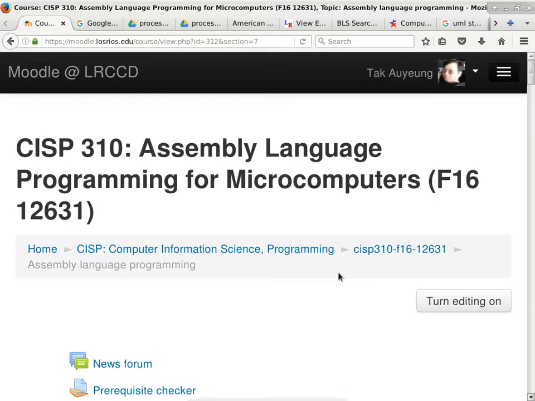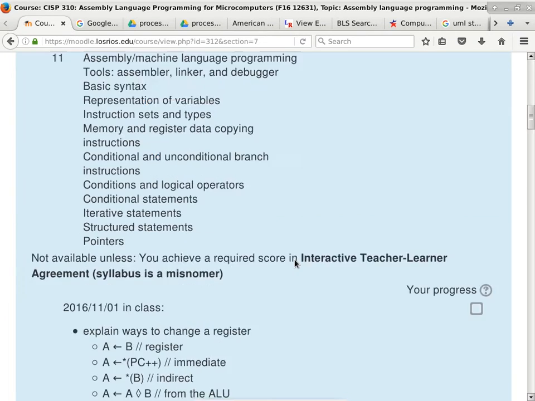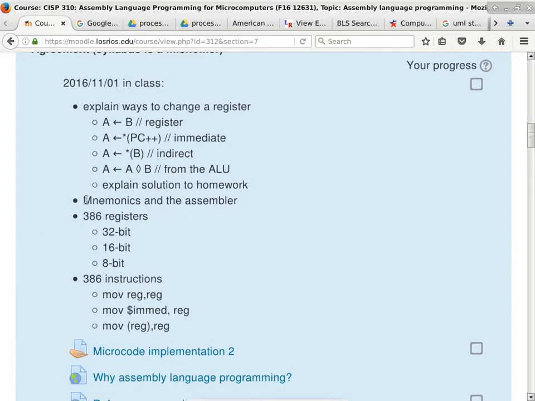So in this class, I started a few semesters ago, but this semester I'm particularly using this bottom-up approach, okay? We first start with, remember, transistors? So we are now building from transistors up to the processor, and finally instructions, because the instructions are implemented by microcode that is orchestrating everything going on inside the processor. By doing that, now we can get to the actual instructions. But before we do, we will talk about mnemonics and the assembler, okay?